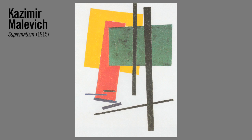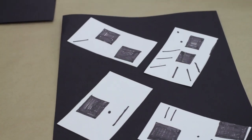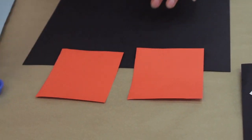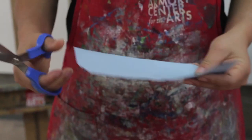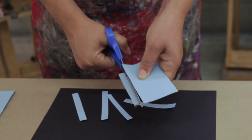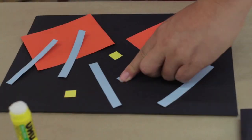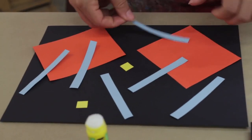Explain to your students that artists use overlapping to create the illusion of space. Have your students choose one of their regrouped numbers to turn into a collage. Then give them colored construction paper to cut into thirds. Have students cut the colored construction paper pieces in half, making squares to represent hundreds. Ask your students to assign a color to each place value. For the tens color, cut these hundreds squares into tens strips, representing tens. For the ones color, cut these hundreds squares into tens strips, then cut those strips into small squares representing ones. Finish by having students paste their items onto black construction paper, using overlapping, to create a new collage showing that same number in its regrouped form.